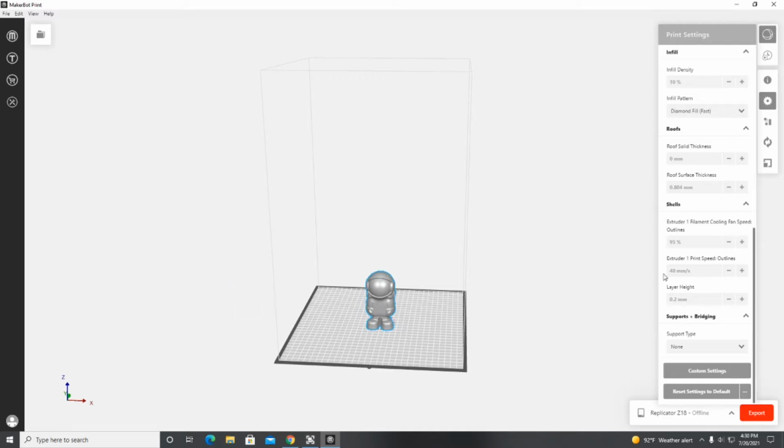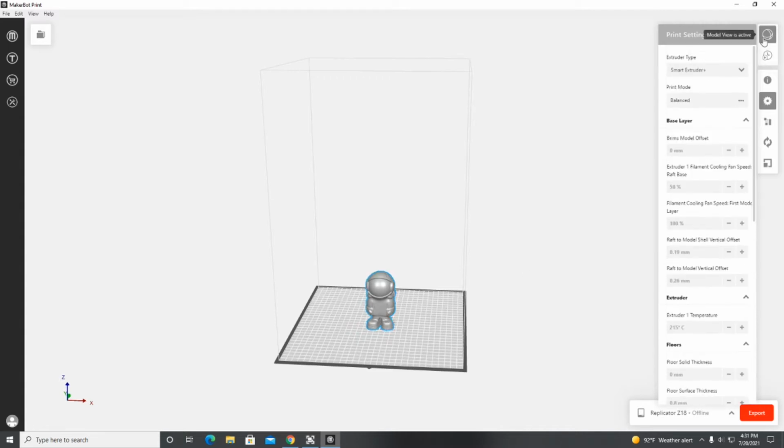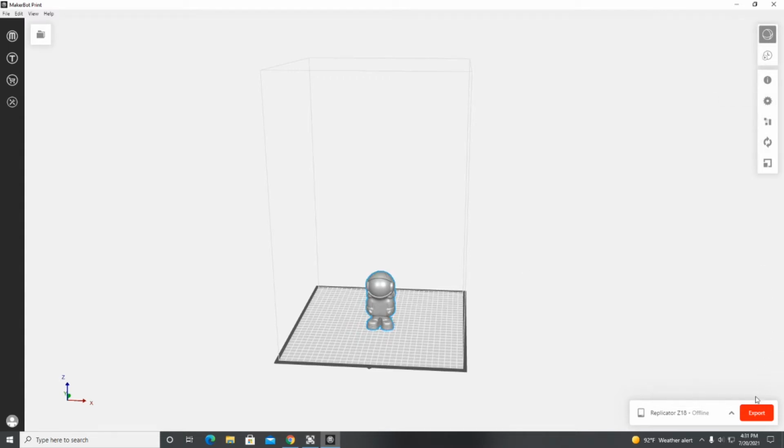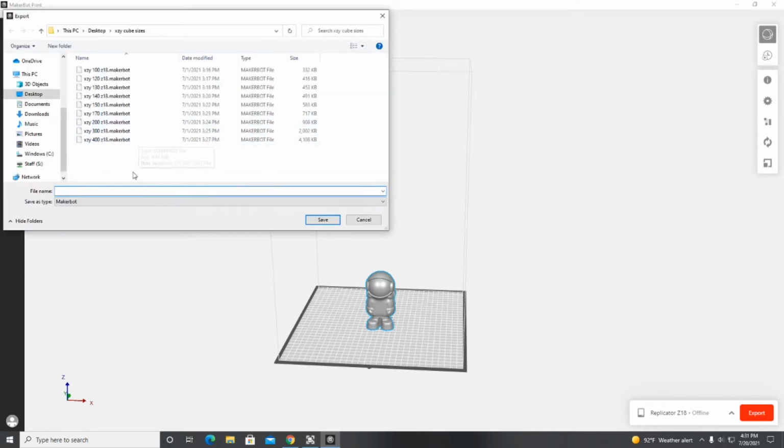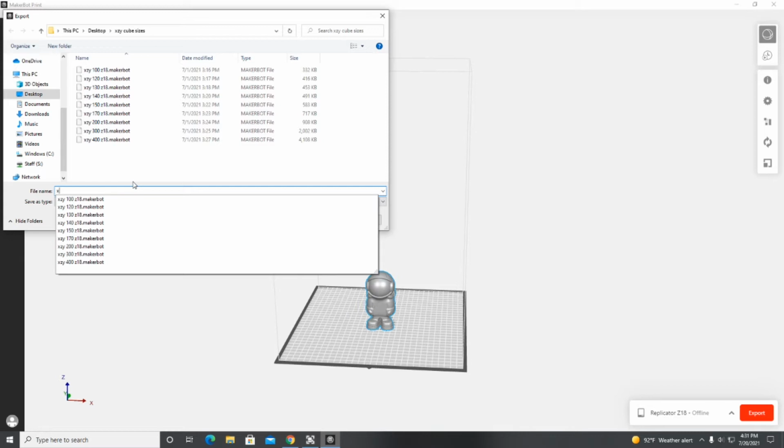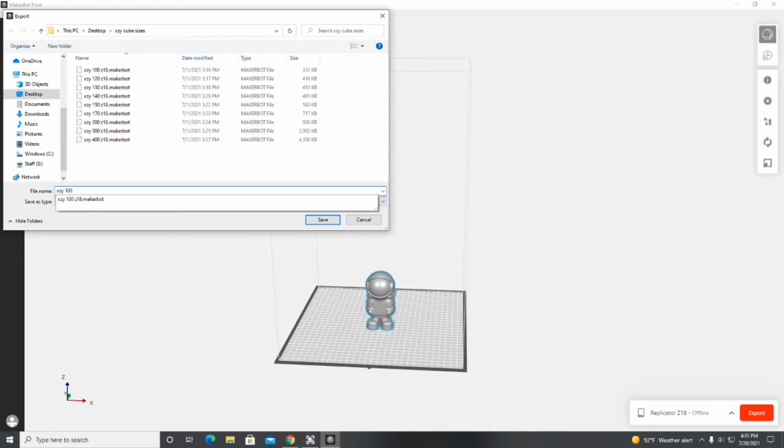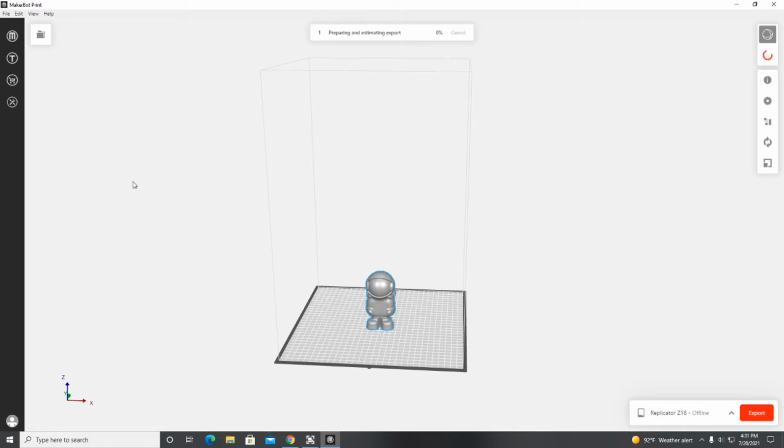Now, if all those things are accurate, in this case, I have a Z18 3D printer. Bryce in Chugwater has the MakerBot Sketch. So once I'm done, if I've modified this to what I wanted everything to be at, if I'm happy with it, I can simply hit export. What that's going to do is I'm going to name it XYZ. As you can see, some of the other files I have. I'm just going to put 100% and go from there, and I save it.